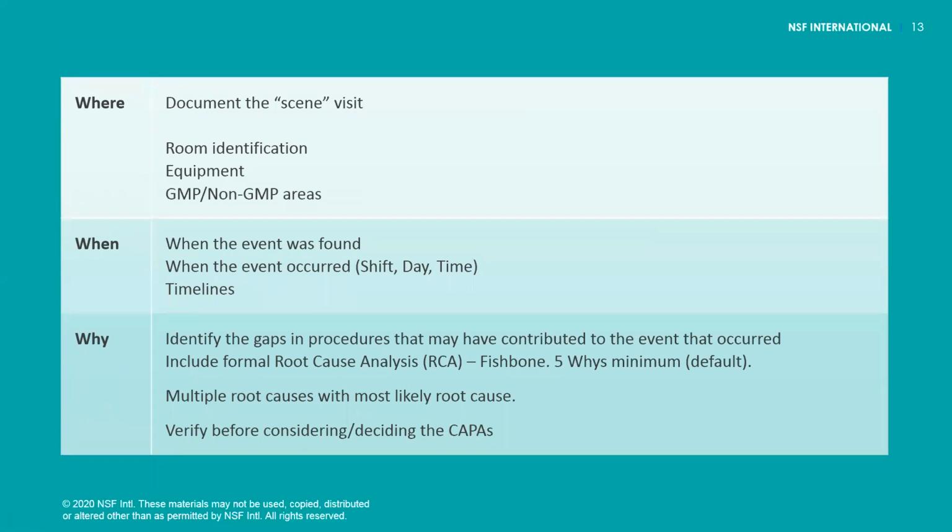I would recommend using 5 whys as a minimum tool for most of your events that require root cause analysis, but where you get into more significant events, fishbone diagrams are really helpful. Now, there are lots of other tools and you can use whichever tool you like, but you've got to make sure that it's very clear what tool you're using, why you've chosen it, and made sure that it's documented well in your report. Where you've got multiple root causes, you want to see the most likely root cause, and you've got to make sure that you're very clear that there's a link from your root causes into your actions.